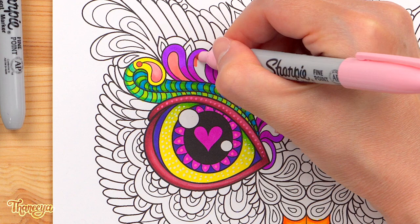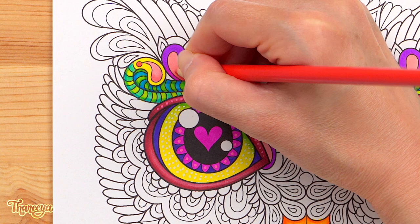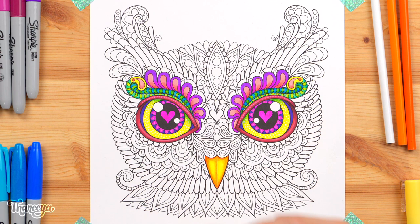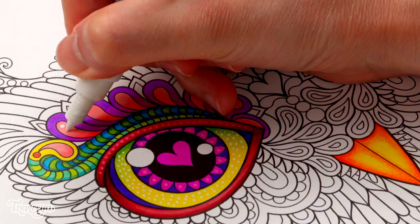I'm using a pink Sharpie to color in these parts, and then going over the bottoms with a red-orange Crayola colored pencil to create a sense of shading. Let's add some dots! I'm using a white POSCA paint pen to add a few dots inside each of these shapes.